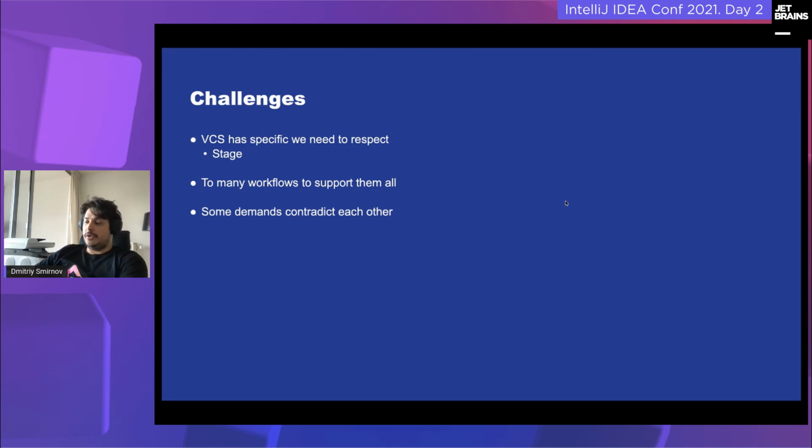Of course, we could add various options, but going with thousands of options is also not something the product needs, because again, it becomes overwhelming, and it contradicts the goal of saving mental energy.